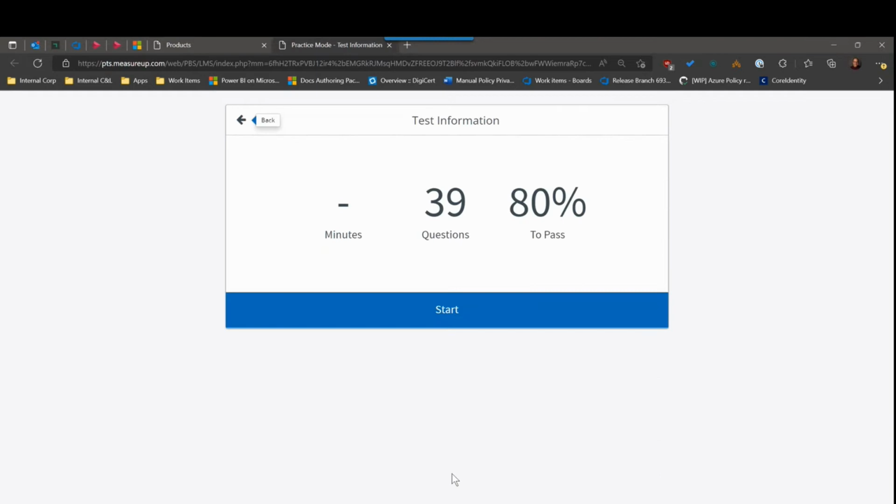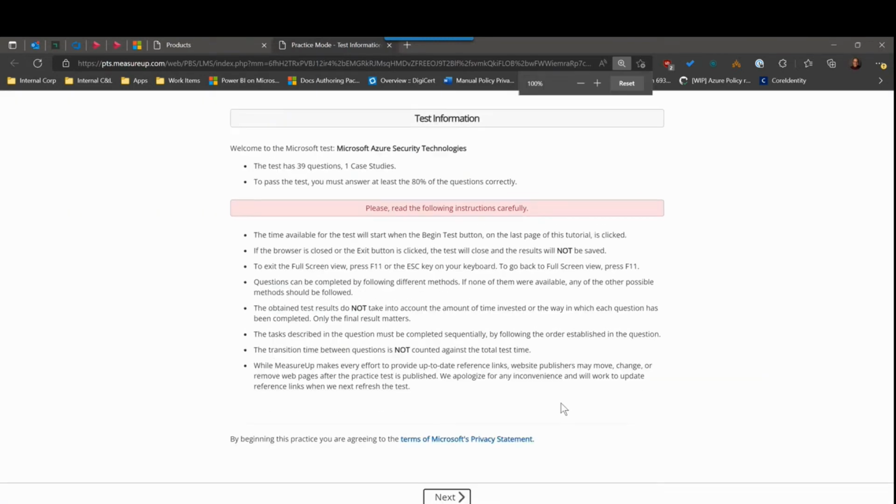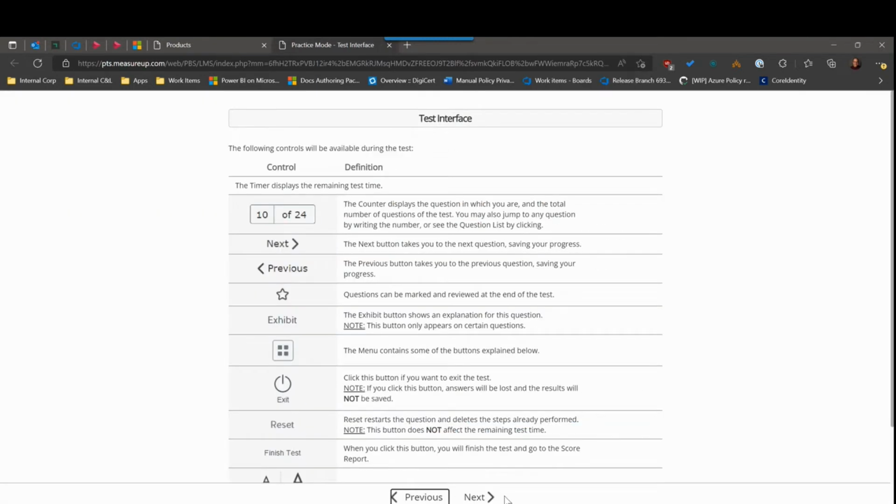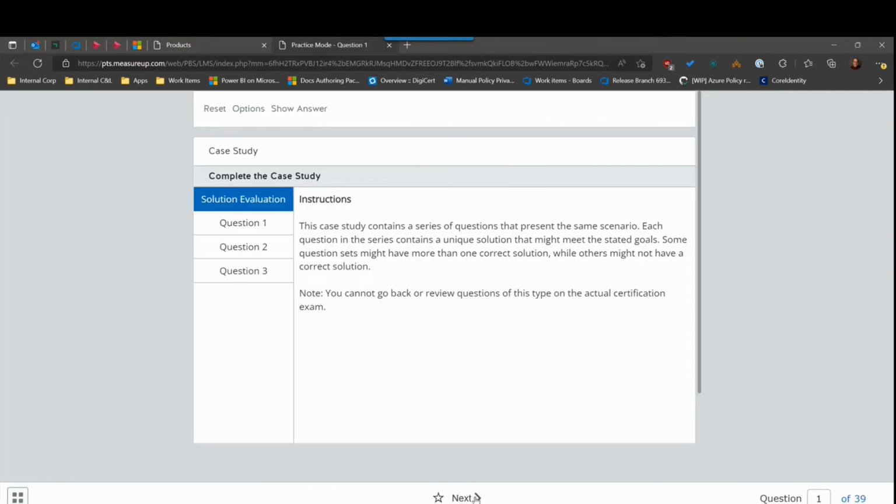So let's go to continue here and click start, and let's see what's going on. Let's go next, going through the preliminaries. Begin test. All right, so this is kicking us off. It says case study, but I don't think it is.